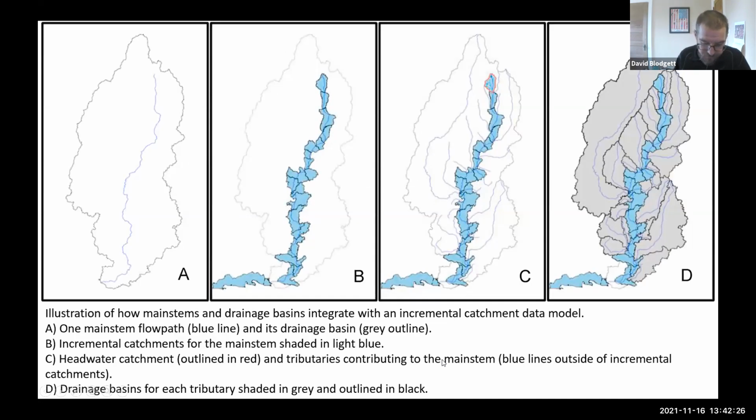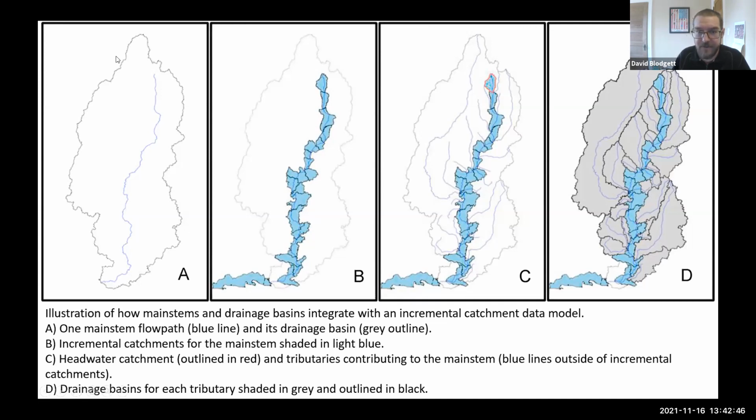So that's really the key of it. That's the core of it. That's basically it. So coming back to this diagram, thinking about mainstems for a second, let's think about the multiscale nuance here.